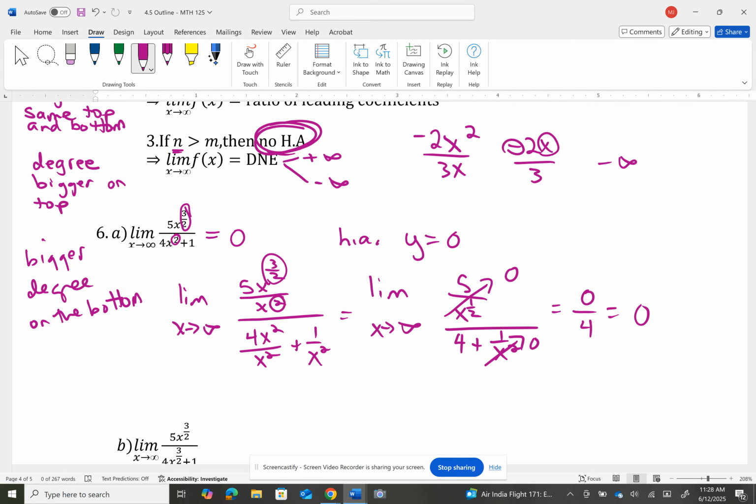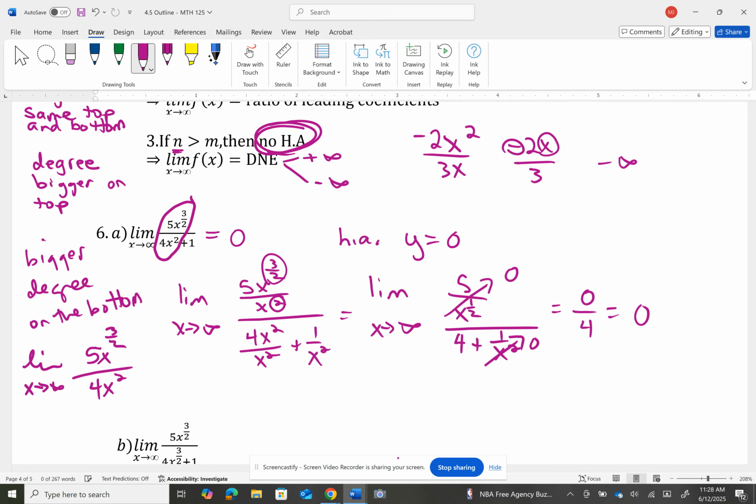So that's the more official way of doing it, but I'd like to be able to keep this short and sweet. It's very meaningful to understand that the leading terms are what really matter, because that little +1 doesn't really affect things when you're plugging in something like an infinity. So you can really just focus on those leading terms and realize that the degree is bigger on the bottom. Or if you wanted to do some canceling, you could look at those two terms and simplify that, right?